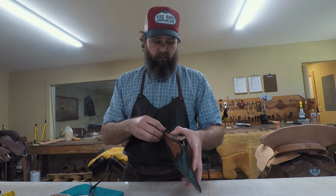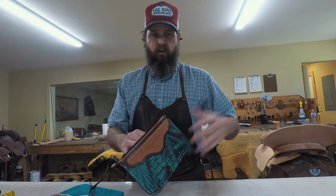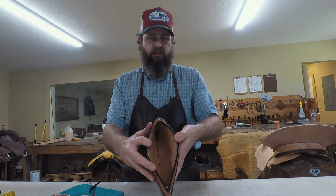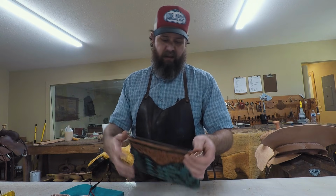But that's real simple. I also lined this one. I ended up lining my Cayman with just, I think it was 2/3 ounce, something like that. It was very thin veg tan leather. I just lined it to make the inside look really nice, because the inside of the alligator looks kind of fuzzy and kind of gross. But that's the only thing different that I did.